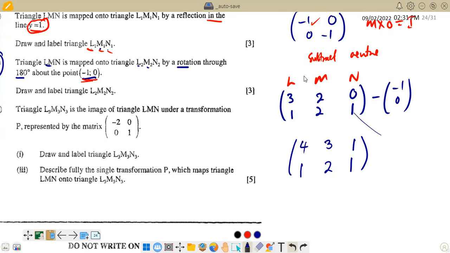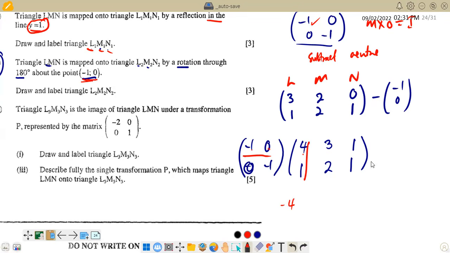Then now you can use your matrix. After this, that's where you can use our matrix. We're going to take this matrix now to multiply what we got here, using matrix multiplication, row by column. So it's going to be row by column here. That's -1 times 4, which is -4.